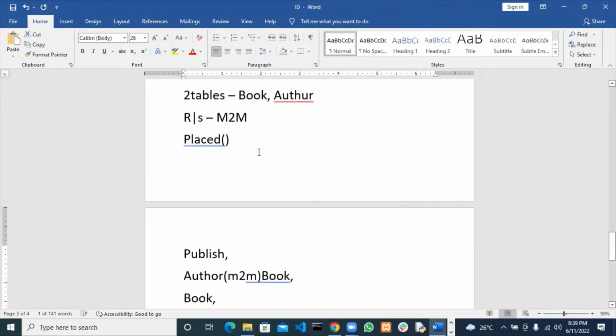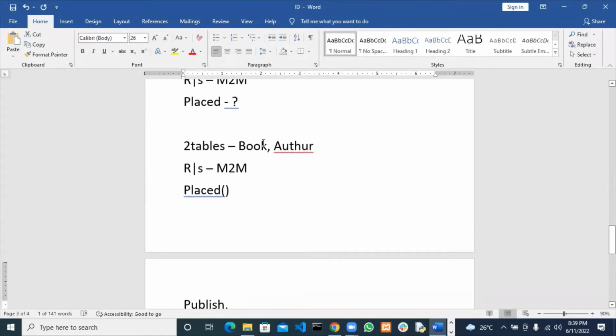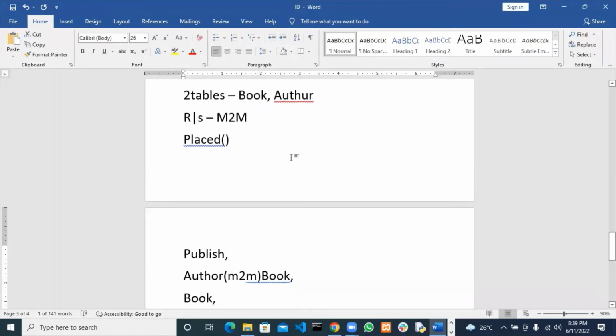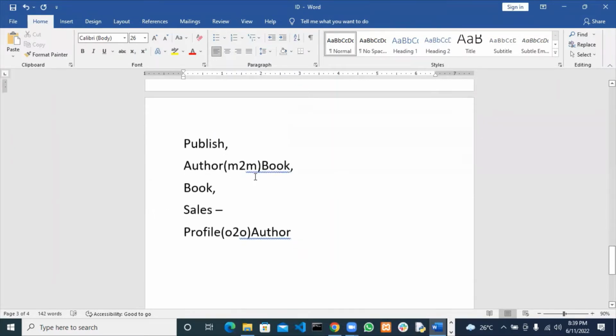All right, I finished that. Okay, I think I now finished. I think what was meant here is sales, but I will spend that down here. I said that in my own case, at times we code and then come back and record. So I said let me start with two tables first. Then if I see the need to add the second or third table, then I'll add it. So for now, I use book and author, and I use a many-to-many relationship. And I can place it on any table. So this one works. This one is a different thing, okay? So we have about five tables here.